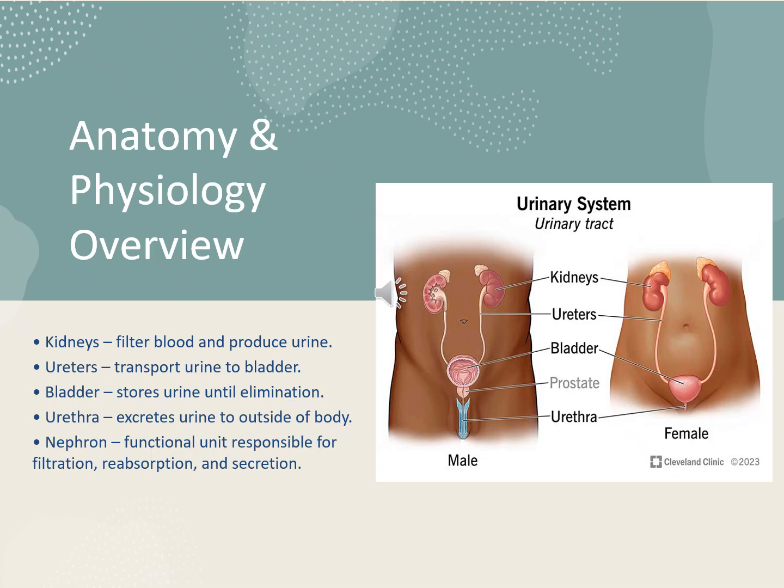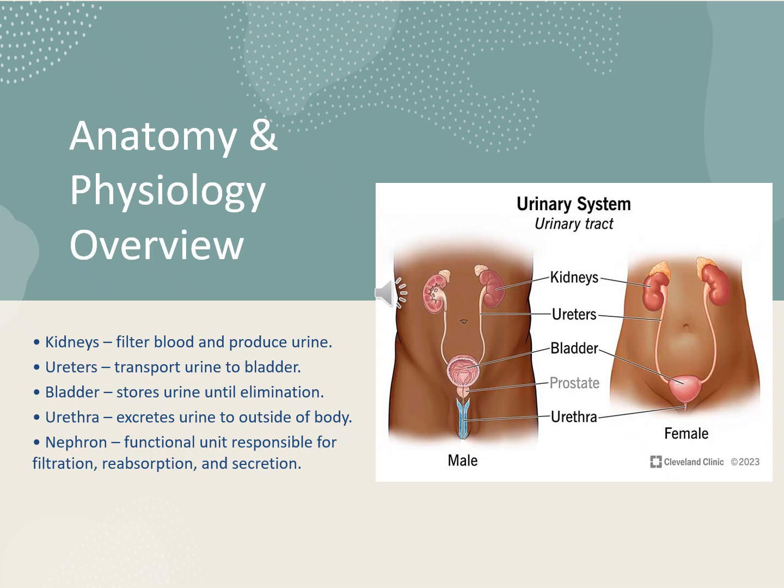Keep in mind that for males, the urethra is longer. That's why when we're cathing somebody or putting in a Foley catheter, we go all the way to the bifurcation. For females, it is a little shorter, so that comes into play for some of the disorders that we'll talk about throughout the next couple chapters.